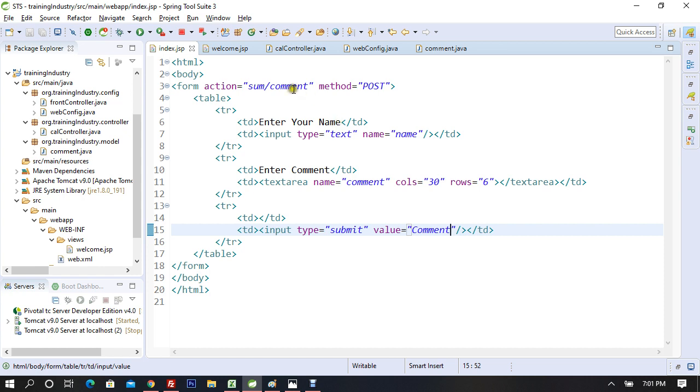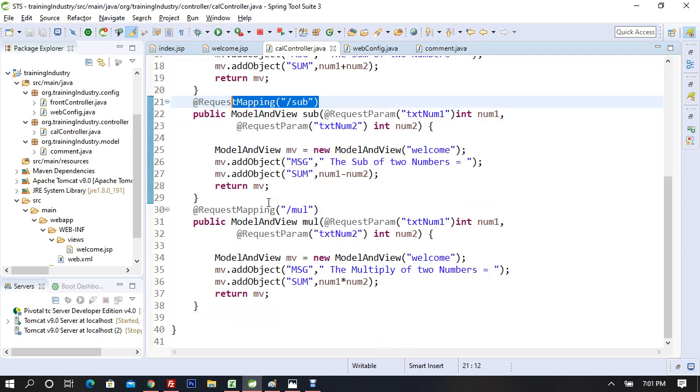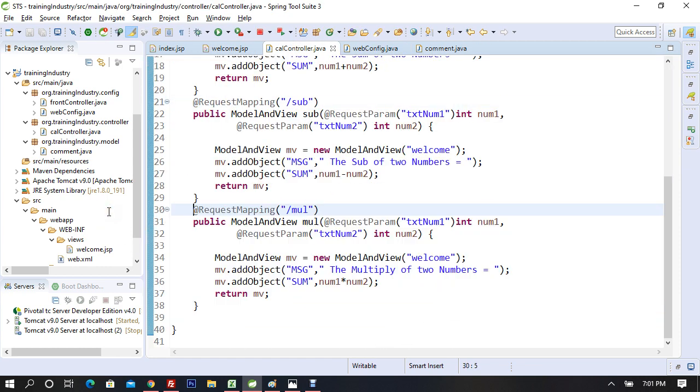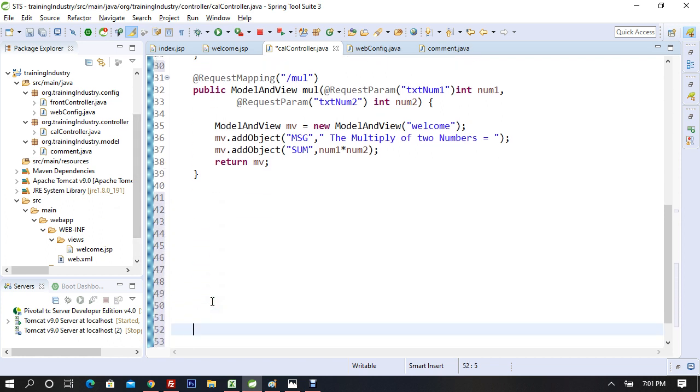So now I have to go to this slash comment. I have to make this function comment right here. I'll go to the same controller, and I'll say, hey, wait a second. What I want from you is the following.